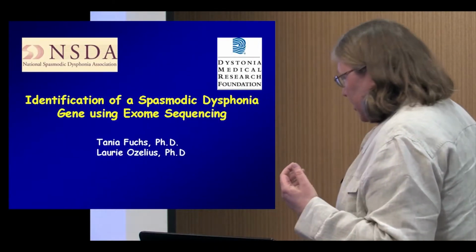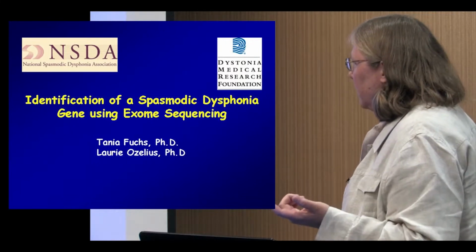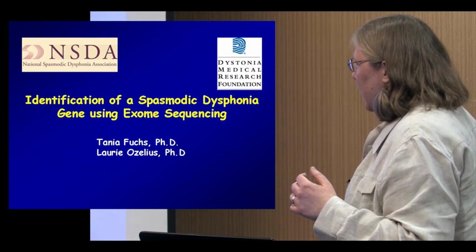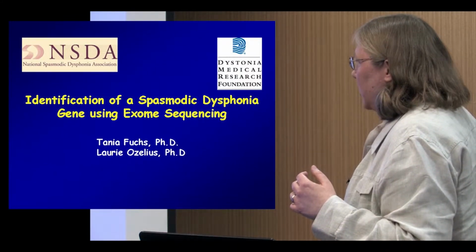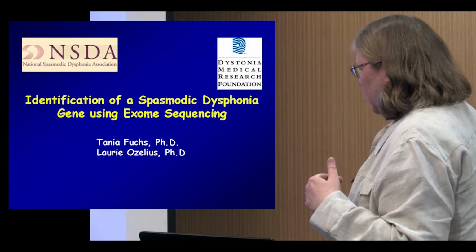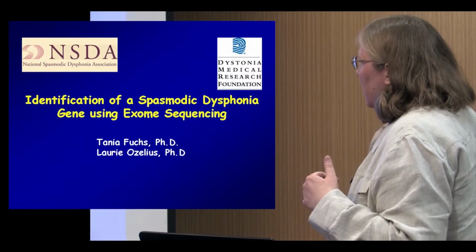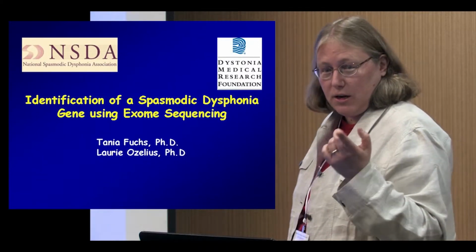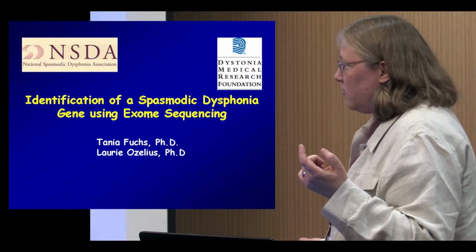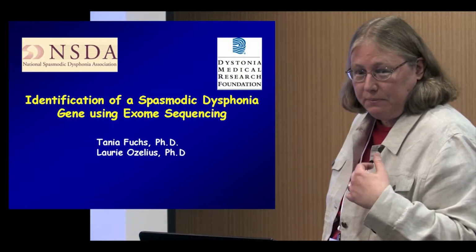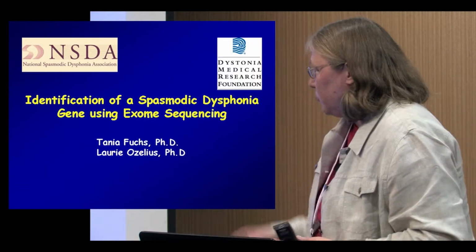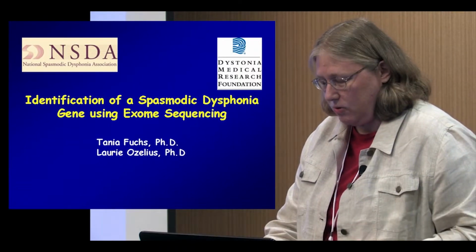And I am happy to tell you that we just received this month, end of March, April, a grant from the Dystonia Medical Research Foundation to try to identify a spasmodic dysphonia gene using this technique. And a talented instructor in my lab, Tanya Fuchs, wrote this grant and has received this grant. And I was actually told last week from the Dystonia Medical Research Foundation that part of the funding for this grant is going to come from the NSDA. Right, and so that's your guys' hard work coming to fruition and helping us. And so we're very thankful for that.